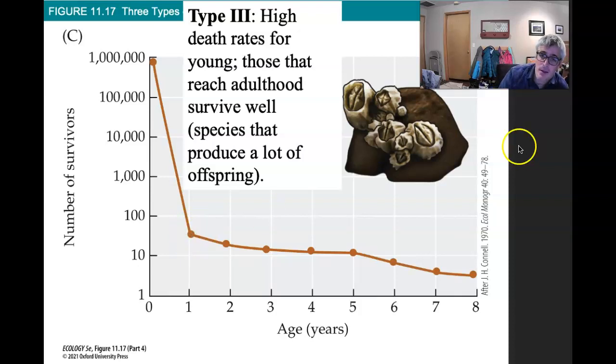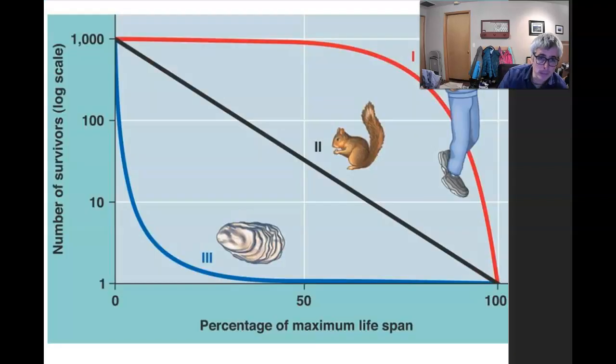Now that you're stuck to a rock, you're doing pretty good. You're likely to survive all the way up until maybe 8 years old. So the hard part is getting through some life history stage. In this case, it's primarily the larval stage. It's true for a lot of fish. Anything that lives in a nursery habitat where it can hide, and then it comes out and hits a certain size threshold where it's no longer in danger of predation, can also follow that same curve.